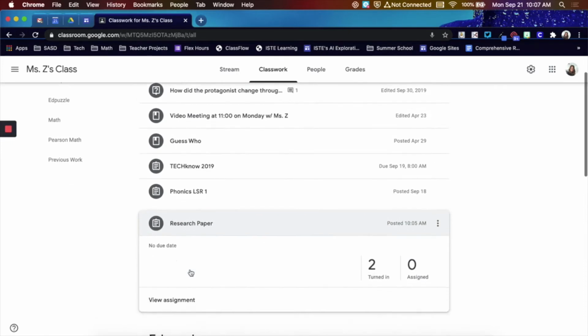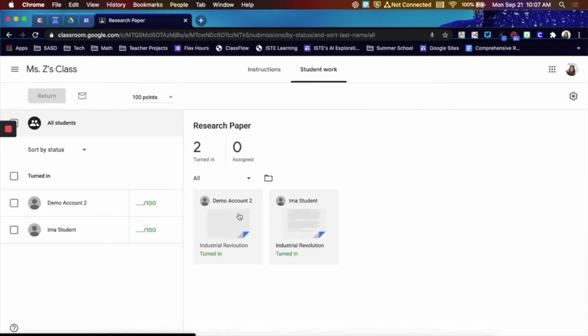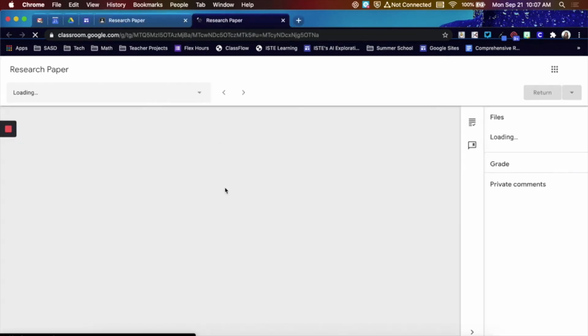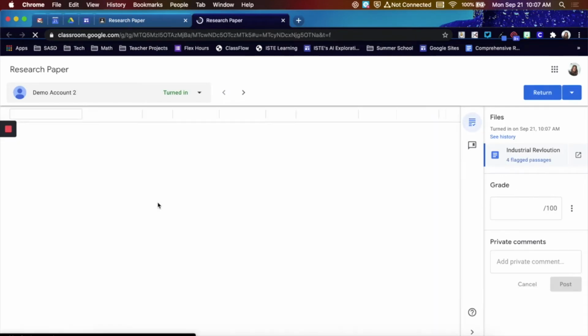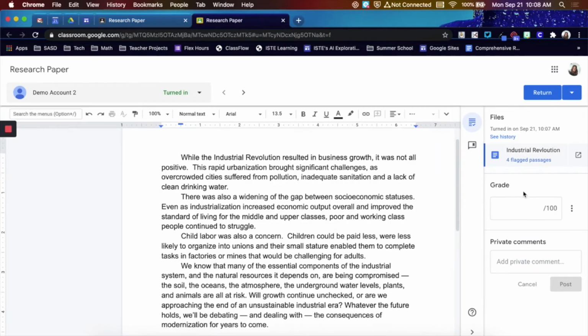Now when I go back in to view it as the teacher, and I open up the review window, I can see that on this particular document, this student has 4 flagged passages.